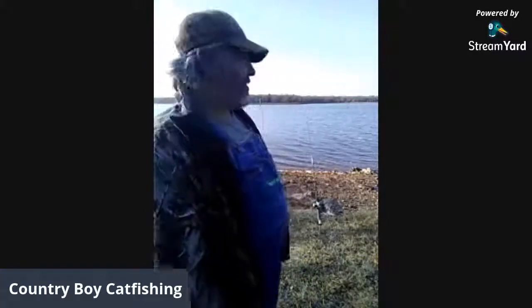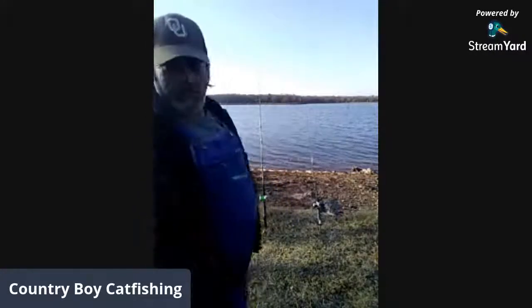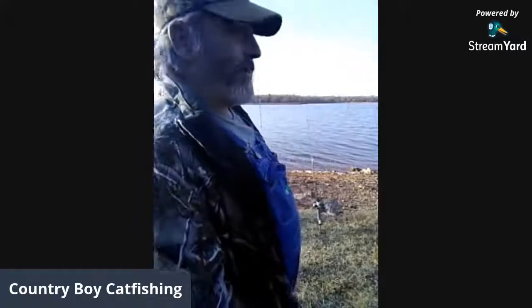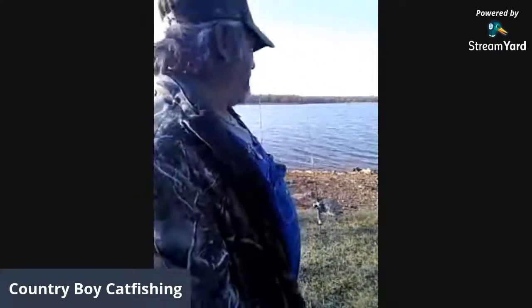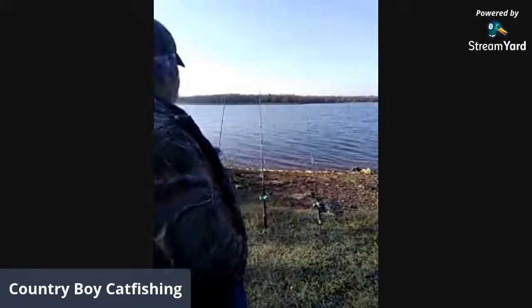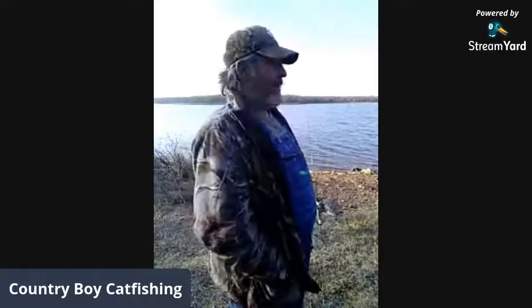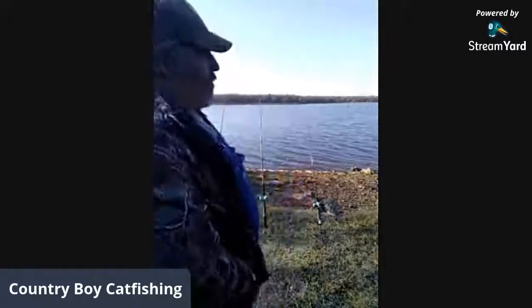He fought this fish, and we were all excited, and thought he had about a 30 to 40 pound catfish. And he fought this fish, fought this fish, and got it in, and it turned out to be a big old carp. And he taught me when I was young, man, a good pole holder makes all the difference. He's passed away now, but I tell you what, I still got all the memories from the time I was a little bitty boy going with him.